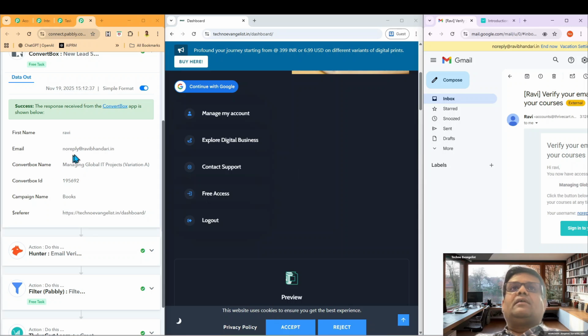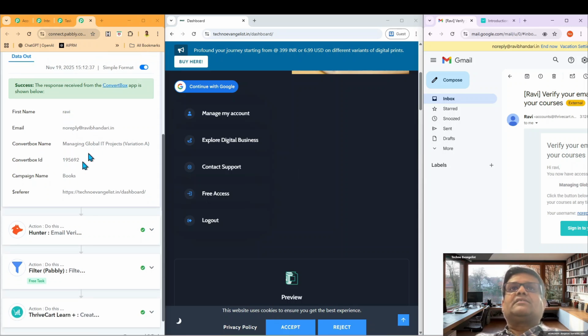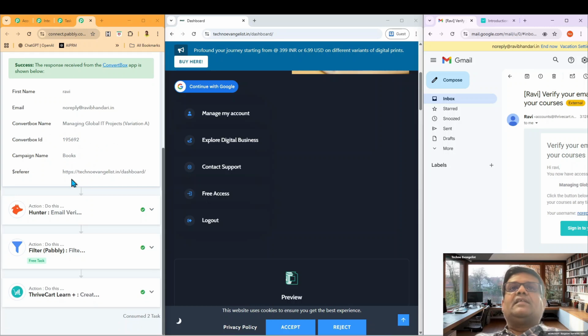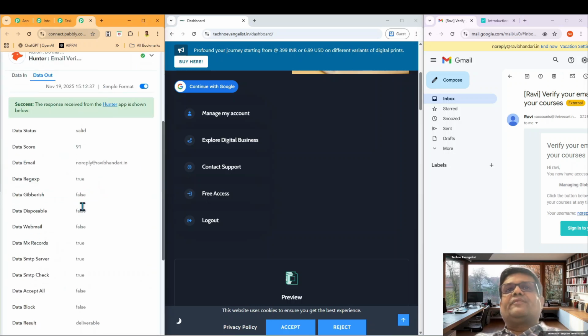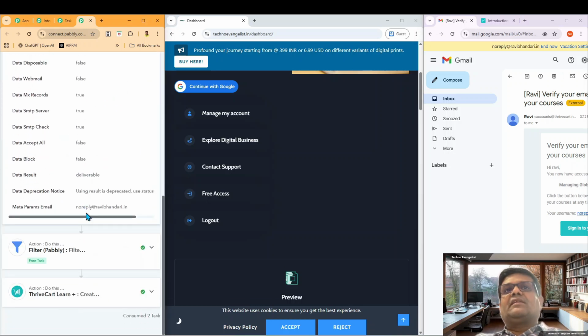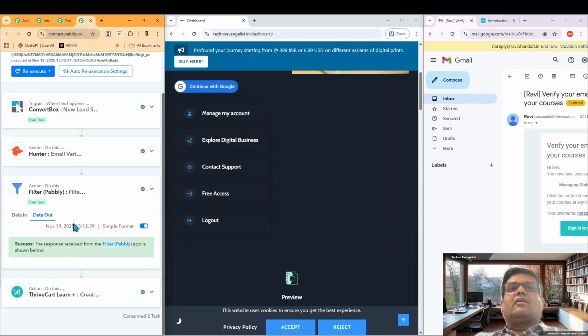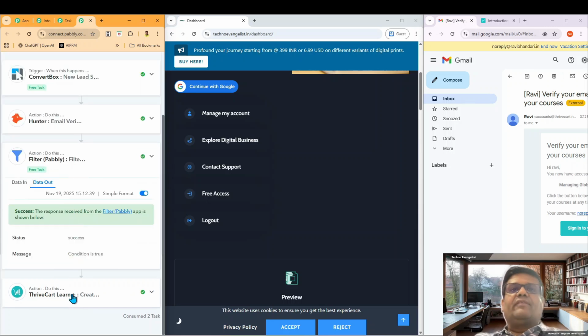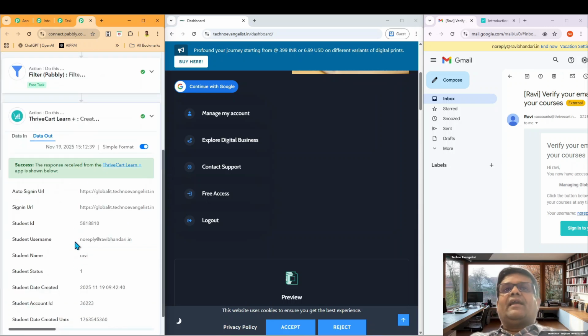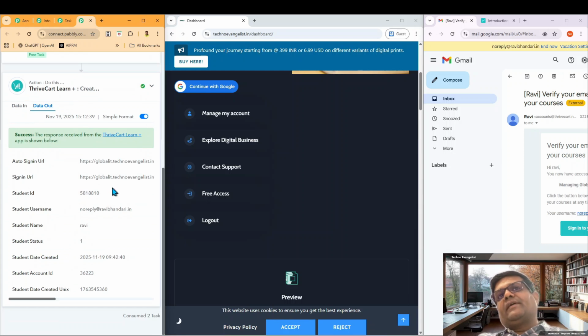It has taken my name and then email ID, and then it has taken that form detail, and then it has verified whether it's a correct email or not, and then it has verified those conditions, and the trigger has been initiated in such a way that it has provided access to the system as well. That's how the webhook works.